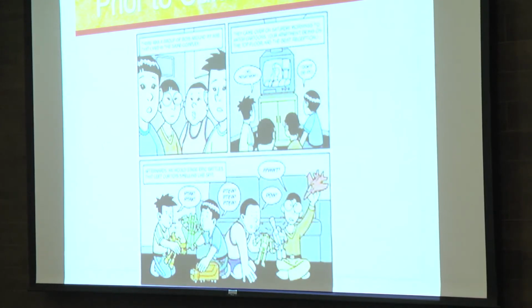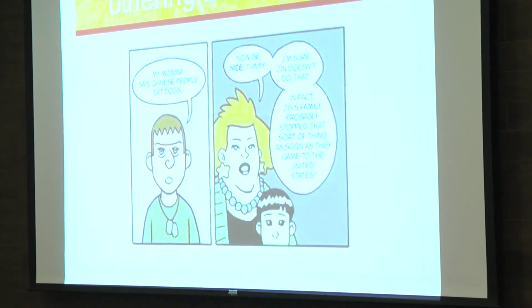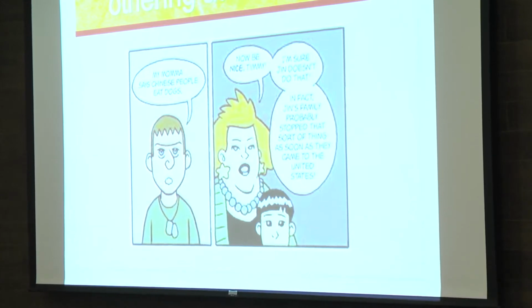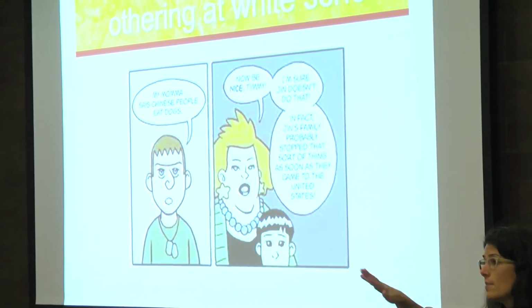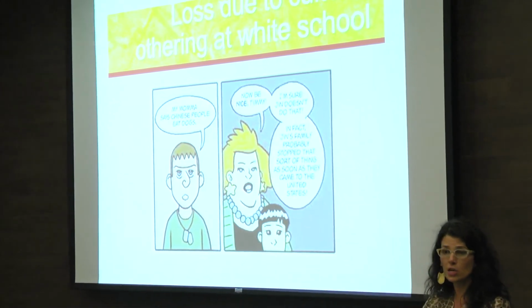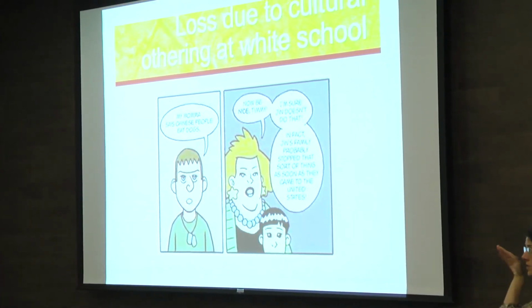So before cultural othering, Jin is fine with his identity, right? Which already refuses the possibility of those easy themes I identified early. Those things don't work if he's already fine with who he is, right? Okay, now the losses begin, and the losses just accumulate. So I'm just going to show you examples of a series of losses that Jin starts to experience the minute he sets foot into a white school, a white dominant school.